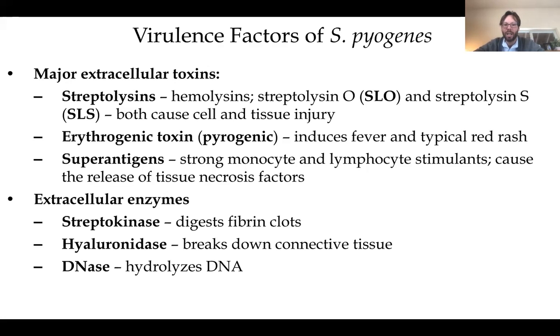DNase hydrolyzes DNA, so essentially it can break down your DNA, and that can break down the DNA of your tissue cells. It can be a defense against the immune cells. If you are being engulfed or attacked, and you can secrete something that goes into that immune cell and starts destroying its DNA, it can't make certain proteins that it needs to attack you. And so it's this warfare between the host and the microbes.